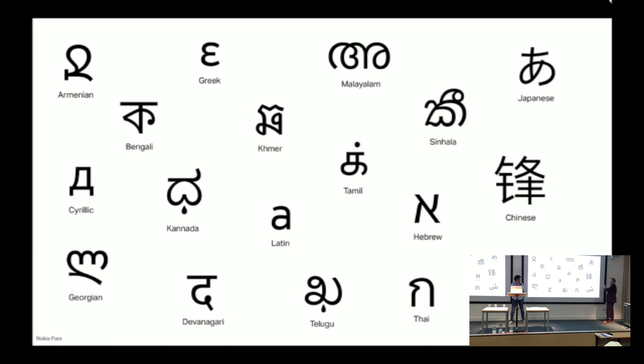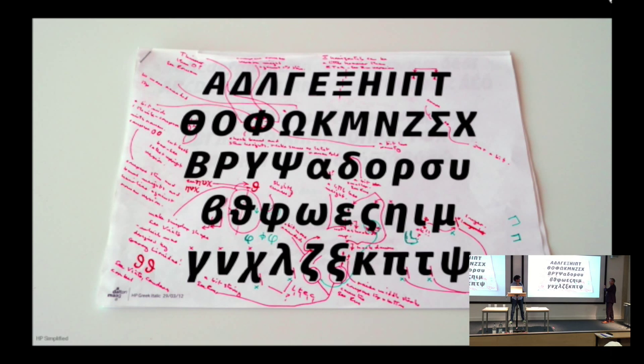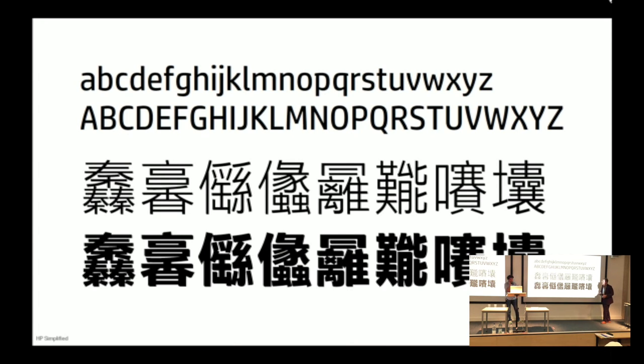So, what does that mean? Oh yeah, I forgot. We're working on this, we're already challenged, and then comes HP and says, we want a corporate typeface, and it has to be 10 script systems. And who am I to turn away work? I say, yes, of course, we take it on top of the other 19 script systems. And here you can see an overview of the HP fonts. HP comes in Latin, Greek, Cyrillic, Arabic, Hebrew, Devanagari, Thai, and CJK.